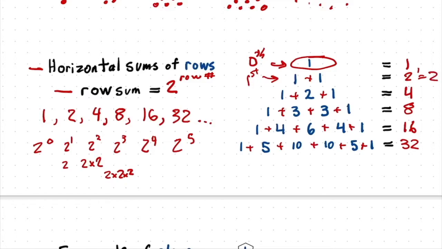So if I said, what's the sum of all of the numbers in the 642nd row, you would know that it was just equal to 2 to the 642. Whatever crazily large number that is, that would be the answer to the sum of the row. And it's true for every row in Pascal's triangle, which is again just another really fun, interesting pattern that we start to see in Pascal's triangle.